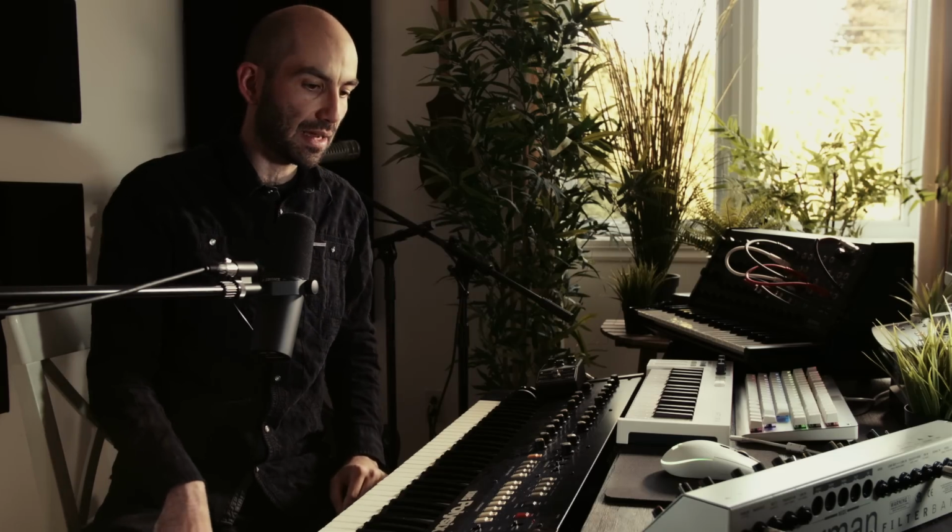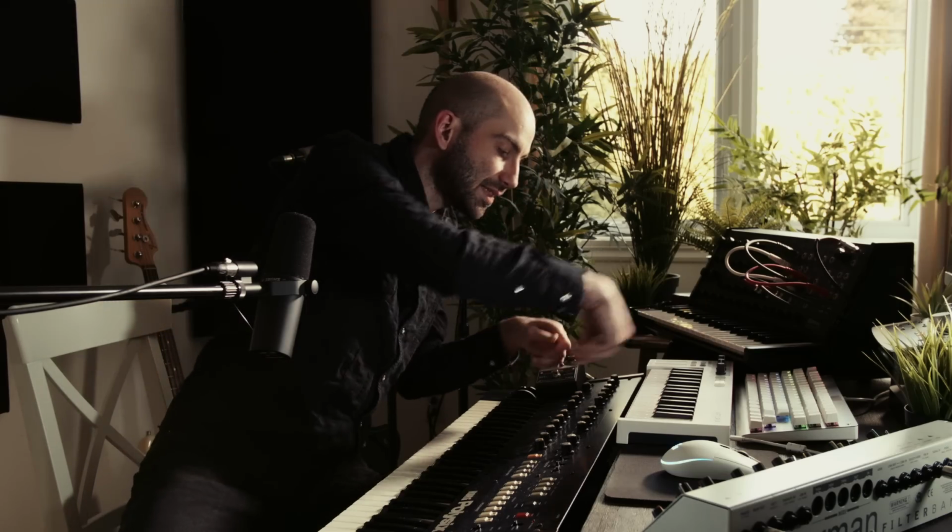But then let's say I wanted to try, okay, what if I run this Poly 6 through the delay pedal instead of the MS-20? Without a patch bay, I'd have to go there, grab this cable, and then fiddle around in the back of the Poly 6, replace its cable, etc. You can see it quickly gets really tedious and it impedes the creative process. And I think that's where the patch bay really starts to shine: it makes things really quick, it makes it much easier to experiment with different sounds because it reduces the friction.